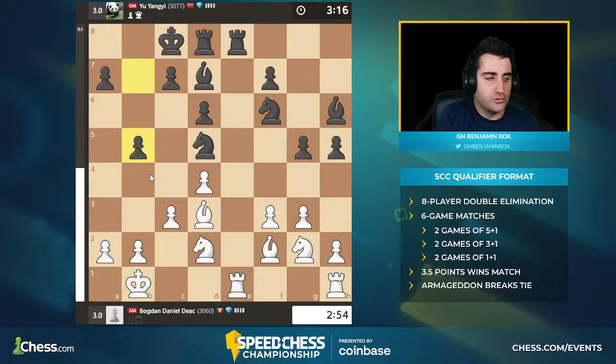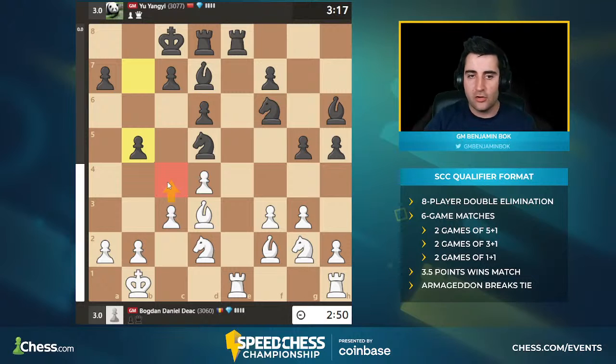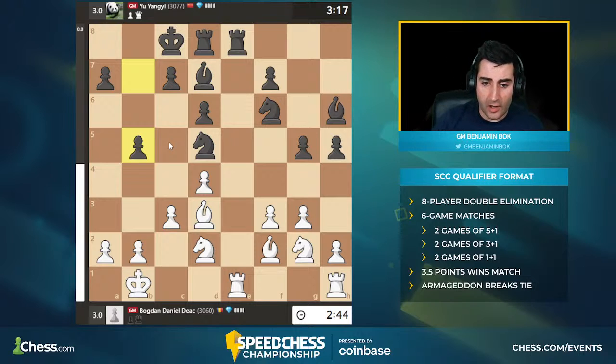Well, Deac is the one who's playing a little bit slowly. b5 by Yu Yangyi, nice move, making sure that white can no longer kick the knight away with c4. I mean, you can, but then black can take. And again, look at the clock. Yu Yangyi up 30 seconds here. Deac really has to play faster. He's got to try to find some way to complicate. This has not been his game so far.